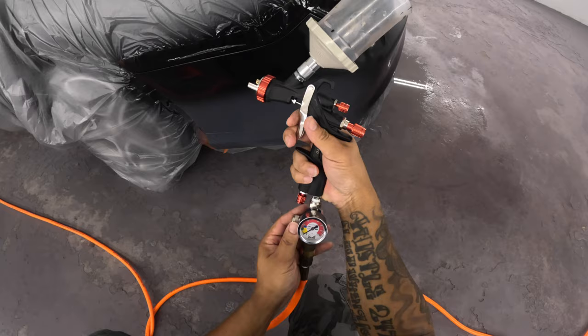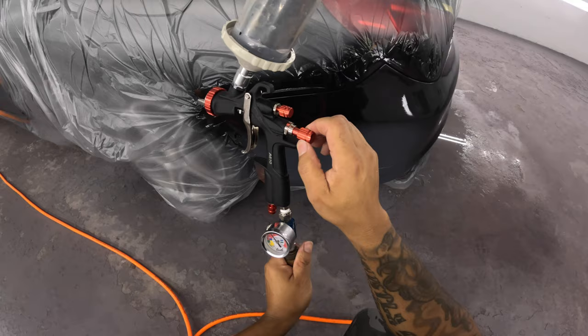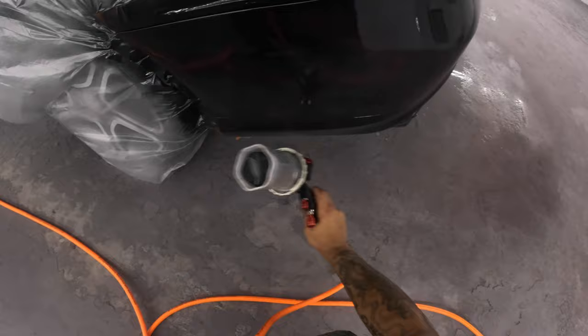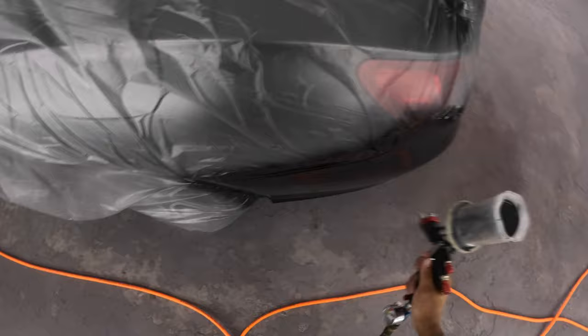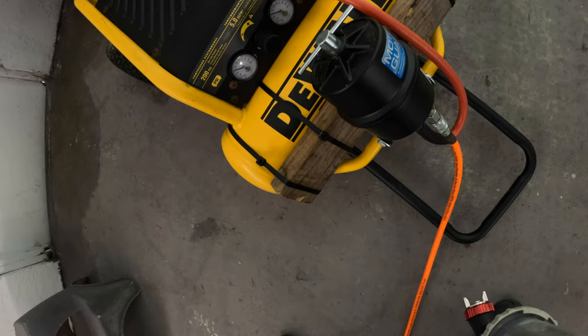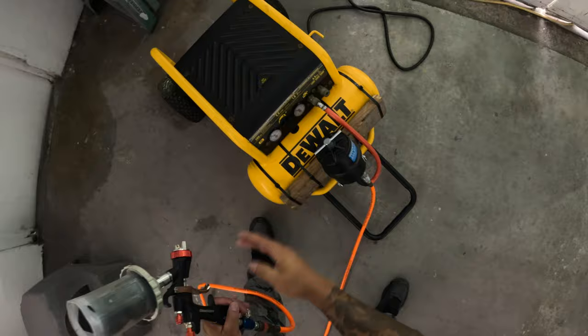See right there? Zero. I'm just trying to mess around with the gun, see if I can get something going. That's zero, that's no pressure. Poor atomization. Barely even breaking up the paint. The gauge read zero. There's nothing on that gauge. See that first gauge there? That first gauge to the left, that's the air that's actually in the tank. No adjustment, man. Nothing.